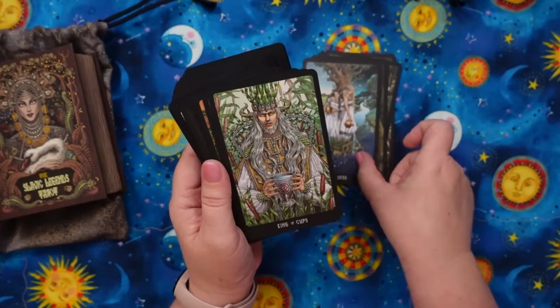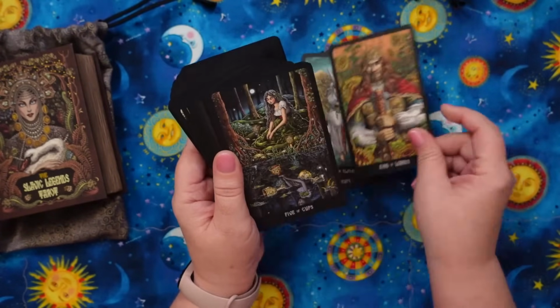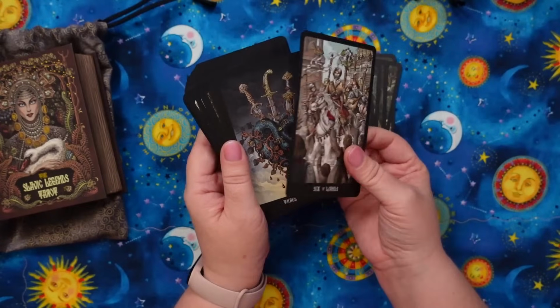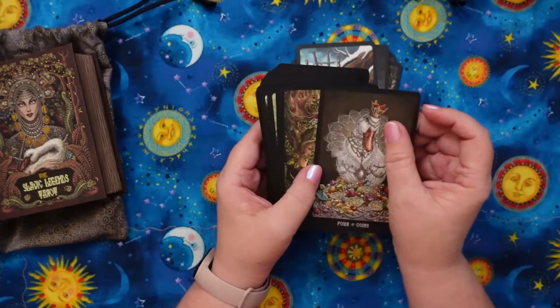I don't know a lot of the stories here. I don't have a Slavic background. I have a Celtic background, like Scottish Irish, basically. I shouldn't say Celtic, but Scottish. Yeah, I guess can I say Celtic? Am I allowed to call it that? I don't know. But I have Scottish Irish background primarily.